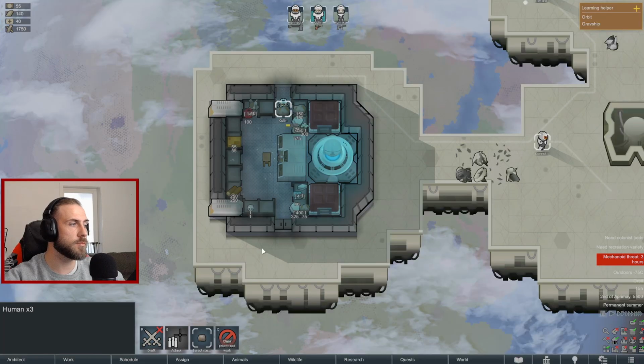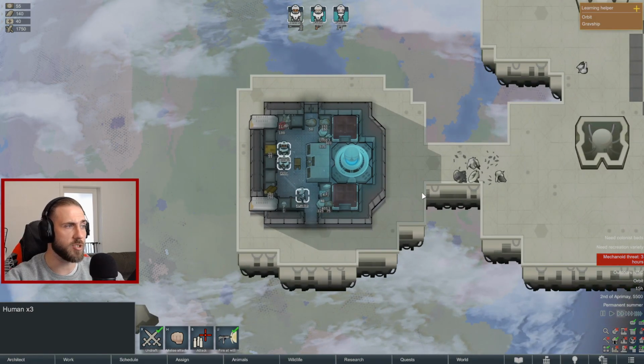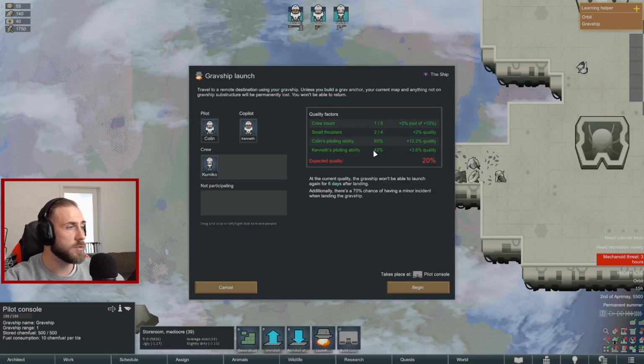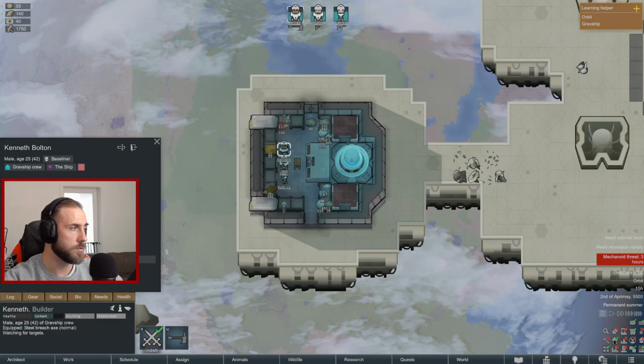Right. Don't worry about any of that. Get yourselves in there. I sped that up a little bit too much, I think. Right. How is this controlled? We're on pause. Don't panic. So, launch, of course. So, focused object is a valid pilot consult, that's this, and we're going to need a pilot and a co-pilot. What skills do they... Oh, here we go. Pilot and ability. How is this determined? Is there a new skill? No. Seemingly not. Okay.